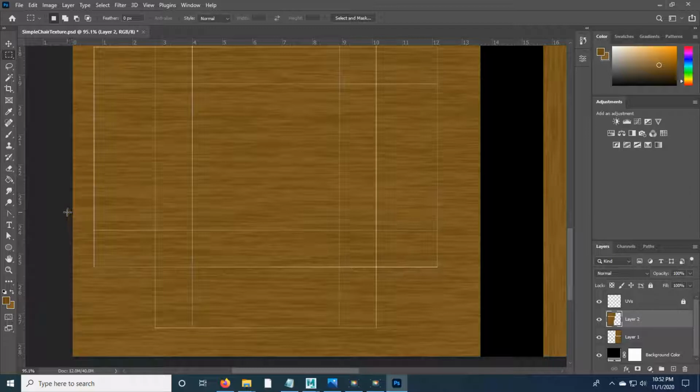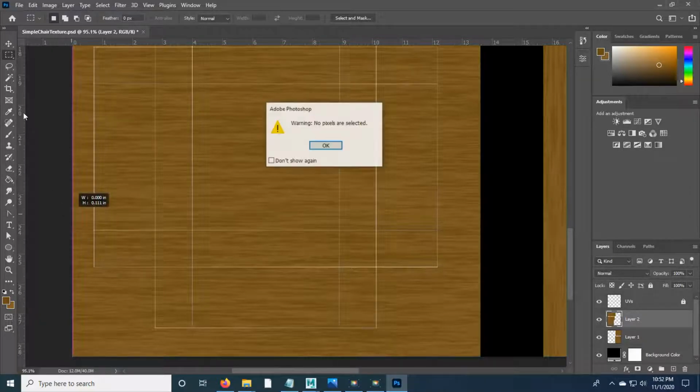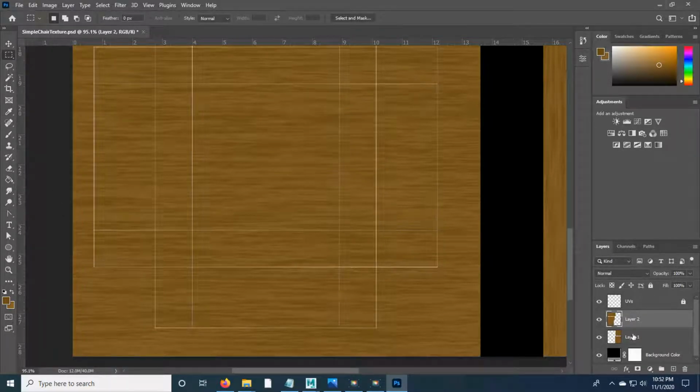Okay, so I'm going to just hold down with my selection tool here. Grab the picture that I want. Let's go ahead and name these. The bottom one here, if I poke the eyeball, that's this right side here. We'll call this legs texture. And this one's going to be seat.